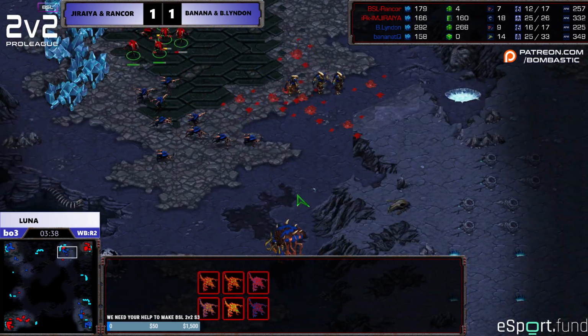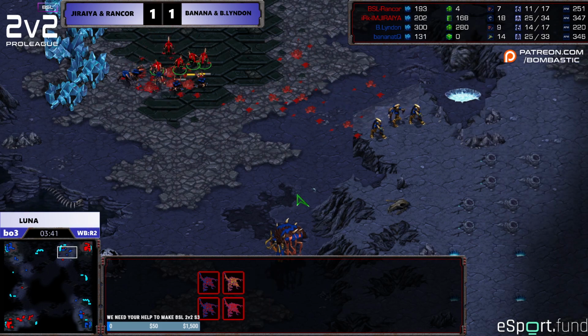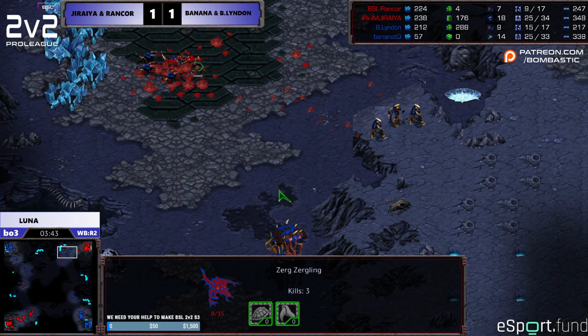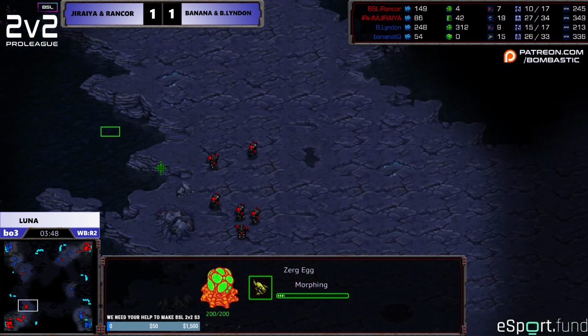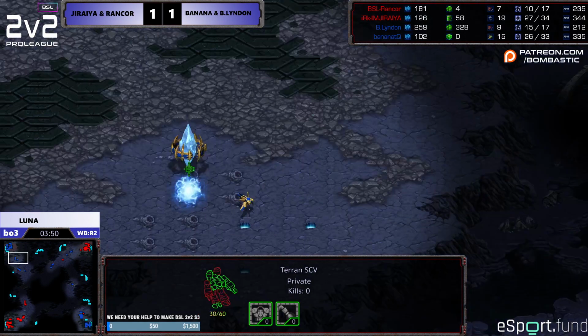He's trying to run onto the left-hand side to try and keep these Lings outside, but it's not going to be enough. The Lings do get on top of them, and will clean up all of these Lings. Now the 3 Zealots are walled in. Oh, it's a bad situation for Rancor. He's completely walled into his base.